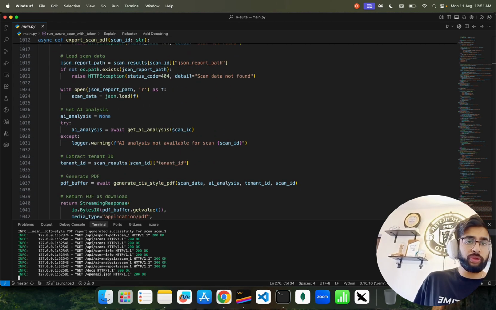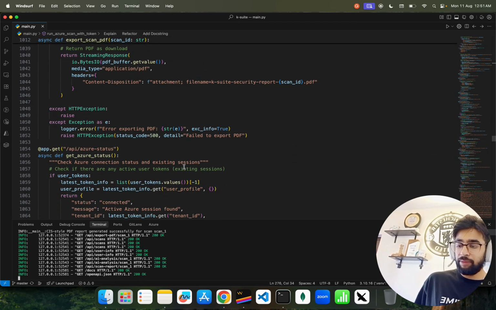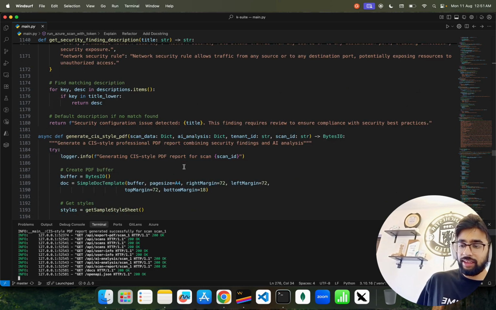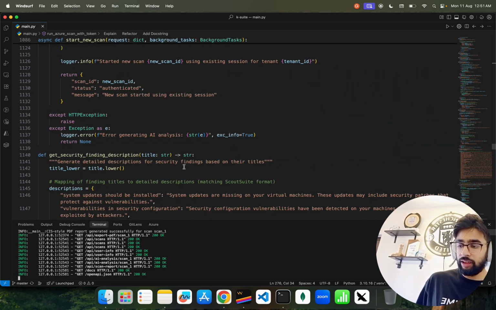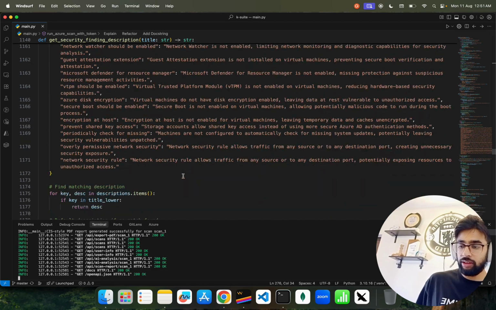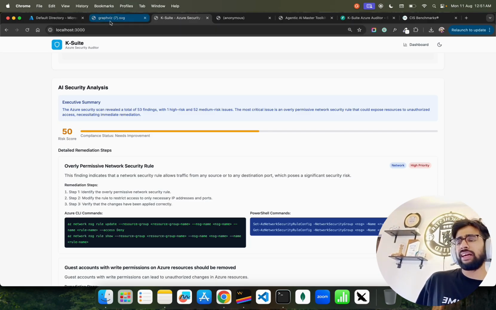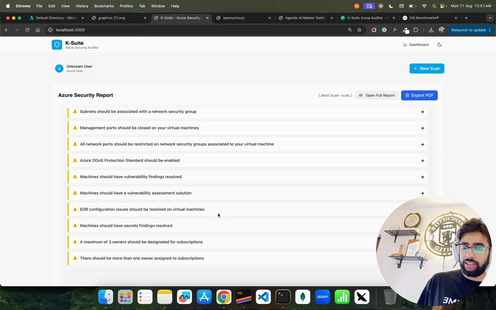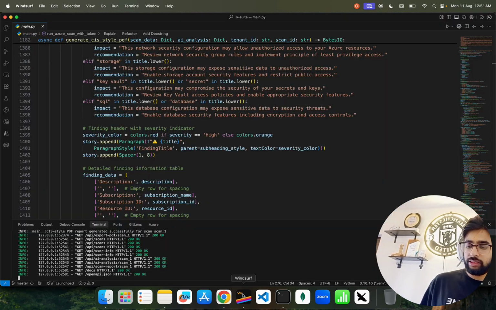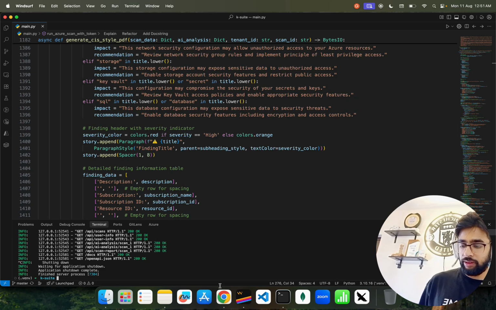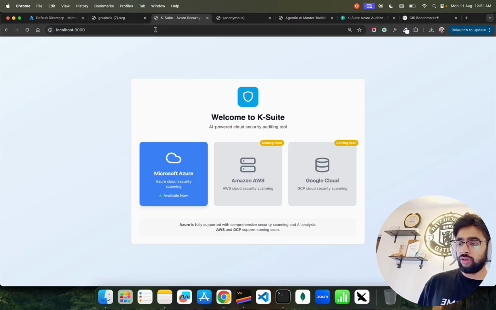I just showed you how I started that backend, and nothing is hard coded. You can find some descriptions on the mapping that you see over here. This is what it is right now. Fantastic. I'm not that savvy at showing you the code, but it doesn't make sense. But yeah, this is what it is. I'll just stop my backend server here and go to localhost 3000.